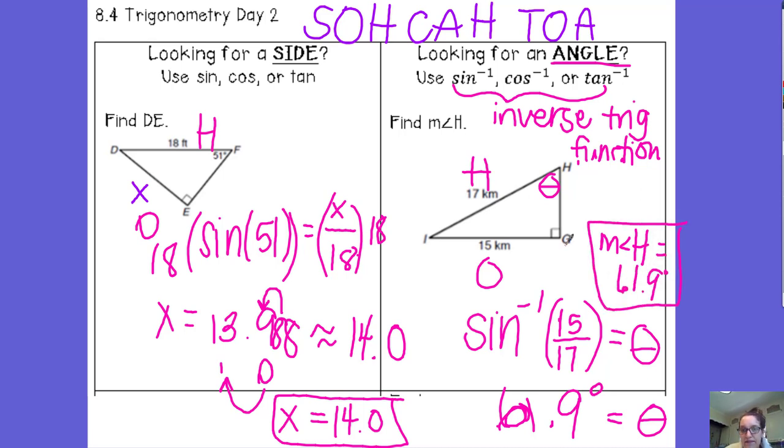A couple things to keep in mind. If this is a right triangle, both of these angles are going to need to be acute. So if you end up with an obtuse angle or a right angle for one of your missing angles, you did something wrong. Both of these angles have to be acute. And then another thing, make sure that your angle is positive. You might be in radian mode on your calculator if you're getting either obtuse or negative angles. So make sure that you're getting positive acute angles.